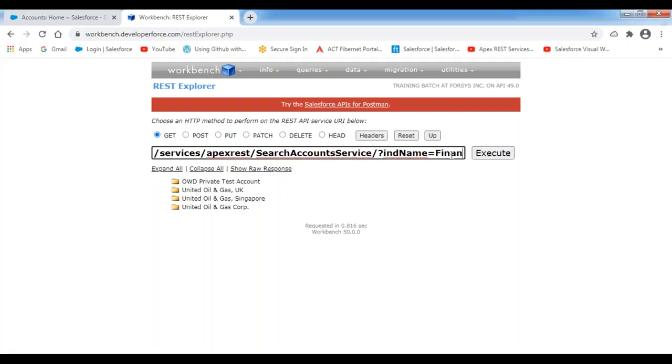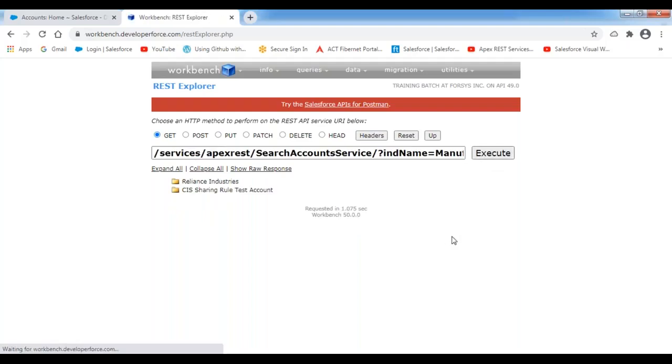If I'm passing finance, when you click on execute, it returns finance related account records. If I'm passing manufacturing, related account records will be returned. Two records are there. If I'm passing education, related account records will be returned over here. Depending upon the industry name we have supplied, we can fetch the records.